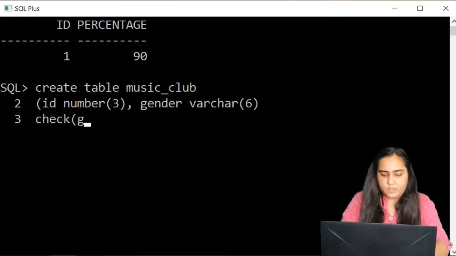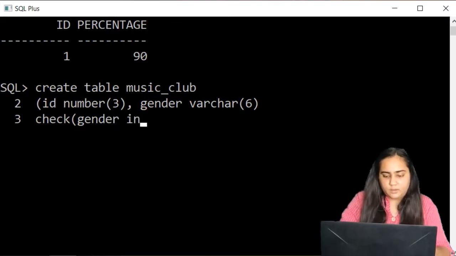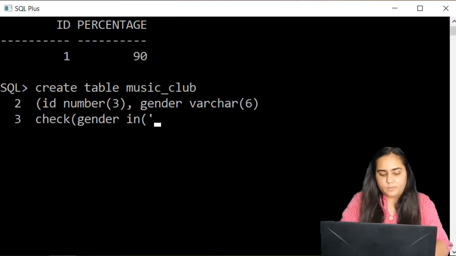So check and then in bracket gender, and then you'll write in, and then within bracket I'm going to specify what is correct. So I want the F to be capital and I want M to be capital.